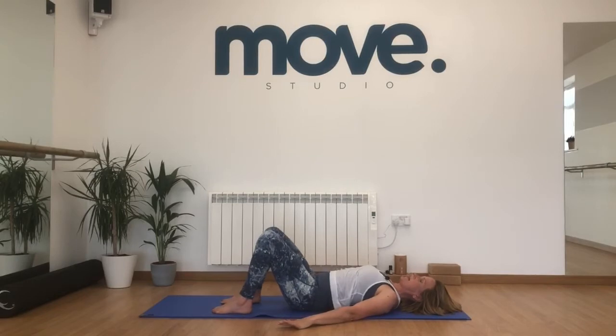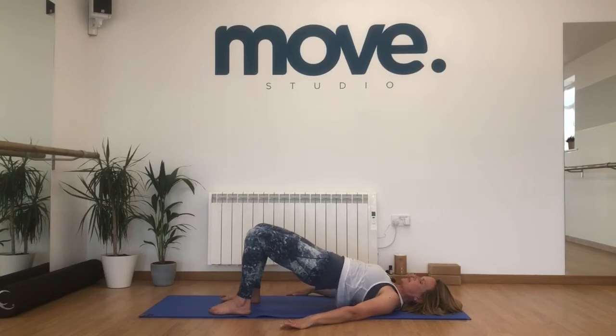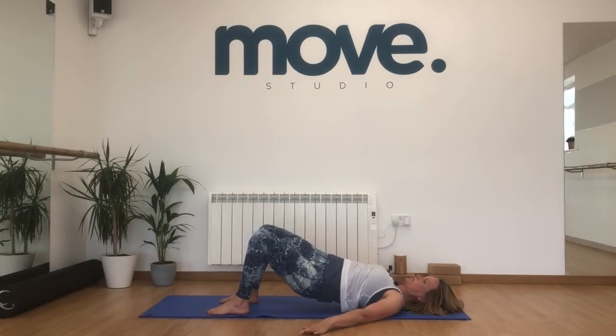From here I come back to my tilts. My pelvis rolls back and I come up through my spine and I find my feet. I gather through my sit bones and I'm opening through the front of my hips, my arms reaching away. I let my left hip lower.